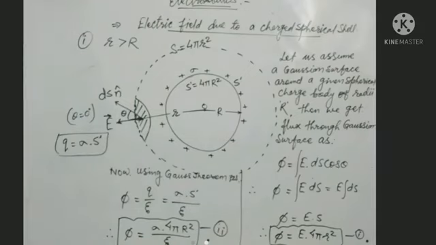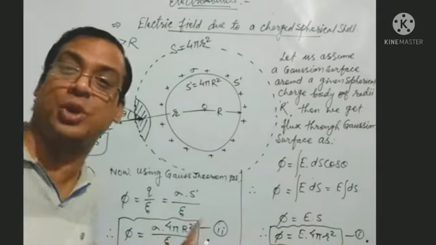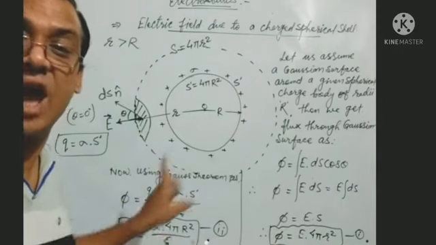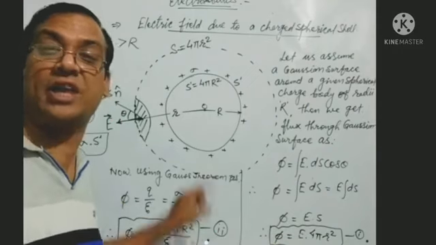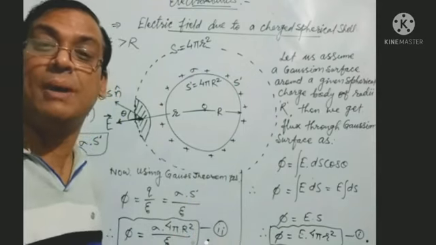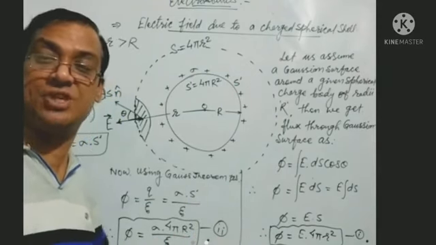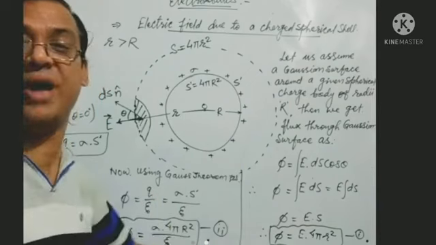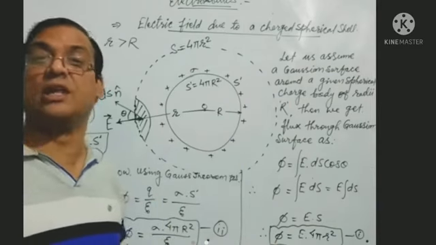Now what should we do? We'll have to compare these two equations, because this flux and that flux are both given for the same body. Henceforth, both the fluxes will be the same, but in different terms. That's why we have to compare these two equations. Let us see how.